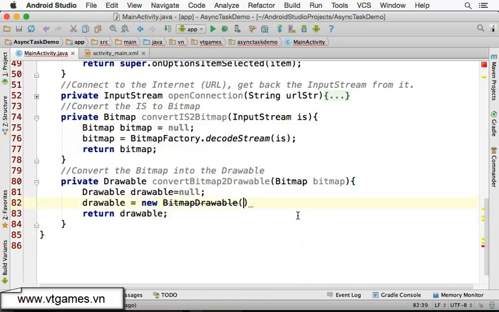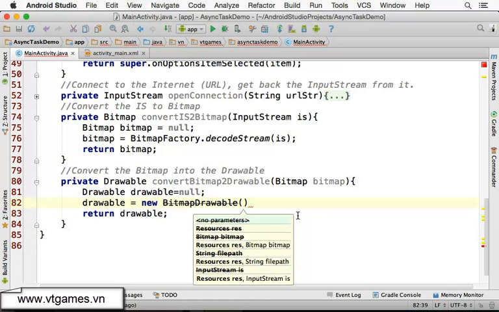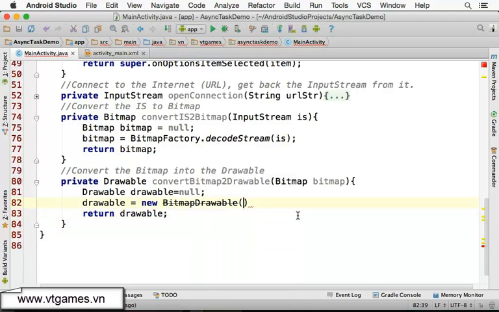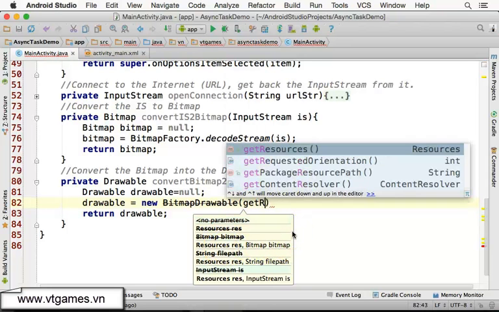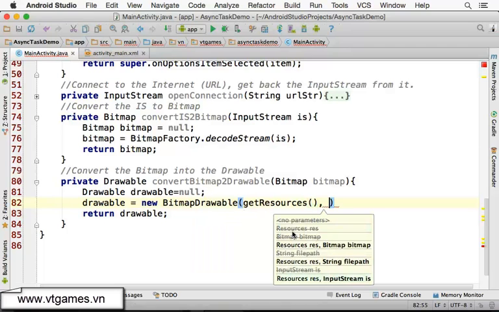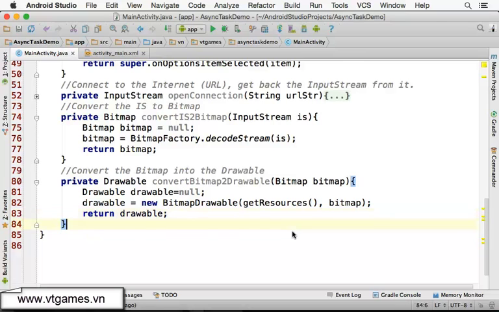You can press Control or Command P to view the parameters. So we need to get the resource and also give the bitmap, so we're going to use getResources, then the bitmap is bitmap. Then we have the drawable.